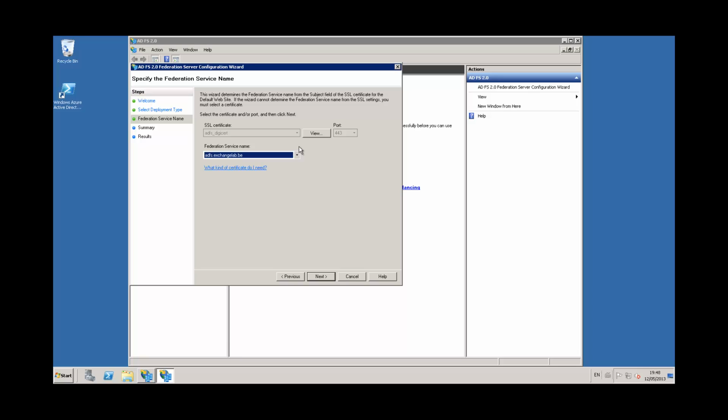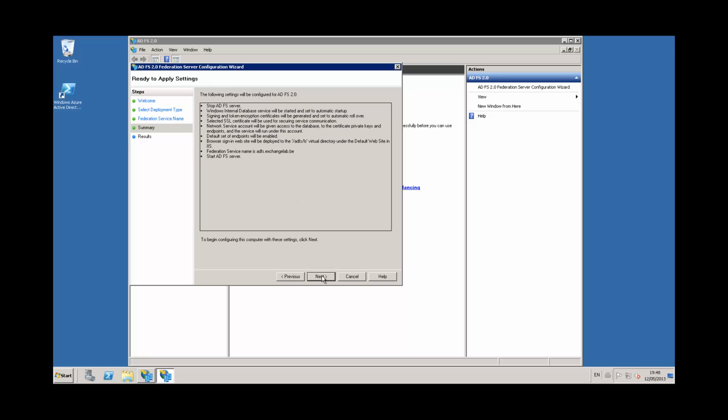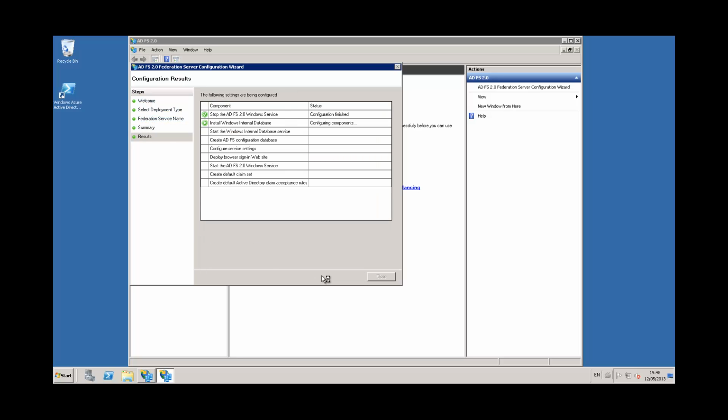Anything that has to do with signing or encrypting a certificate is done by a self-signed certificate by default, and it's also a recommendation that you don't touch the self-signed certificates that ADFS will deploy itself. So I select the certificate, I click next, and I click next again, and then it takes a while before it installs. So let's just wait a few more seconds until it configures ADFS successfully.